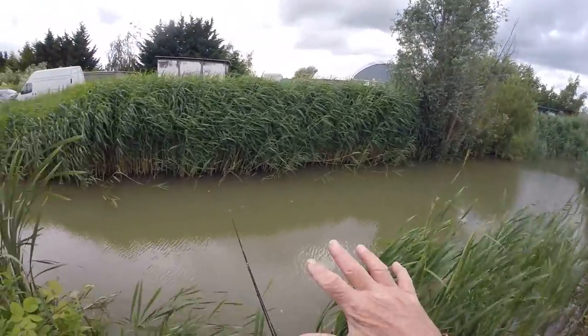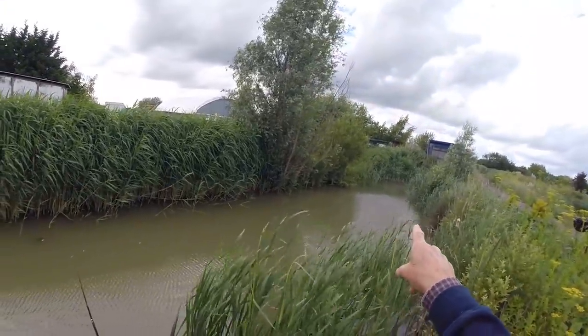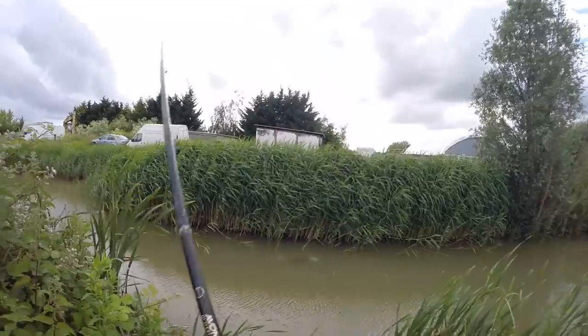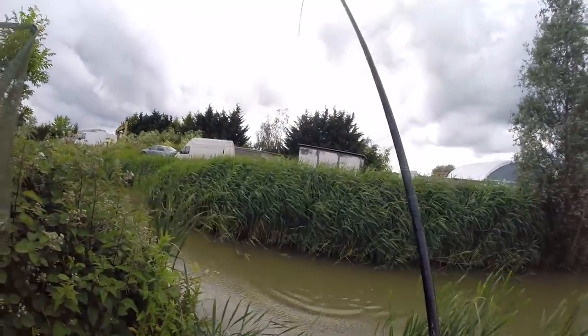And I can keep scanning down here. Look, there's all these bits of bread. They're all going to drift down there. There's every chance of carp. Oh, I'm on. Holy cow, it's a big one. This is a big one, boys. Oh, no, no, no. I didn't even see. I just saw a black shape.